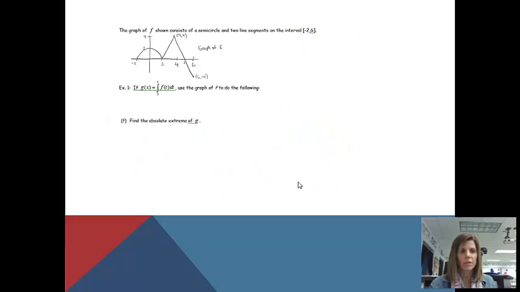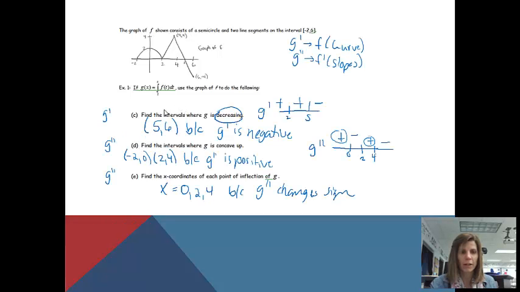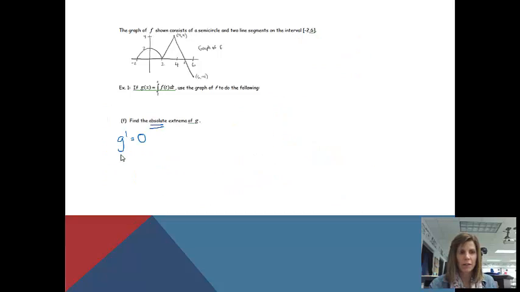All right, let's try one more part. This one is asking me to find the absolute extrema of g. If you recall, when we're looking for absolute extrema, we're actually going to find the critical numbers. So we're going to find where g prime equals 0, and then we actually have to evaluate at the different endpoints. So let's go ahead and figure out where g prime equals 0 first of all. We actually already found out where g prime is equal to 0, and I'm just going to go back here. We found out that g prime was equal to 0 at 2 and at 5. So I'm going to go ahead and put 2 and 5 as our critical numbers.